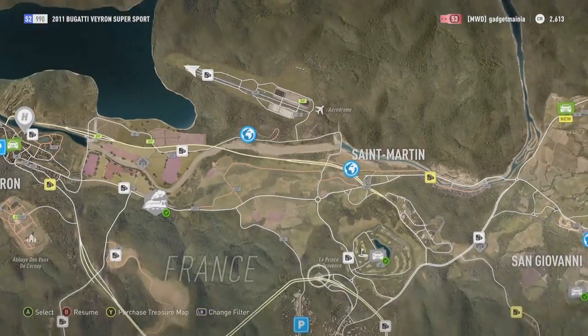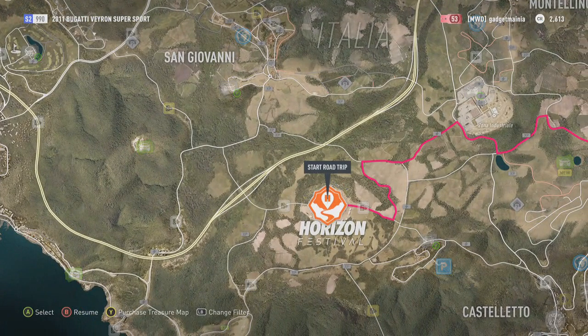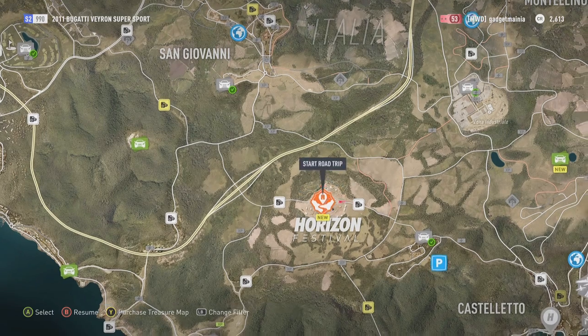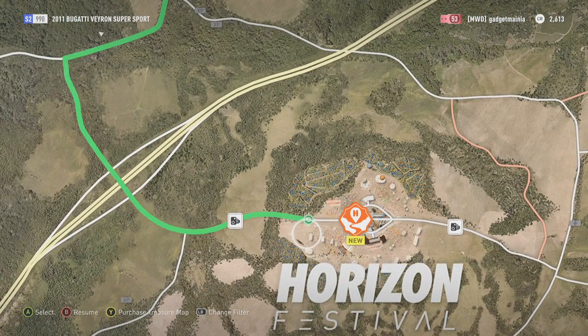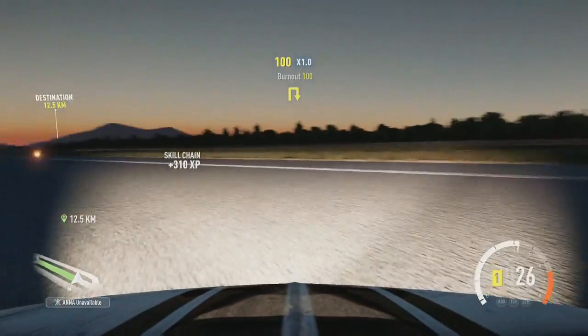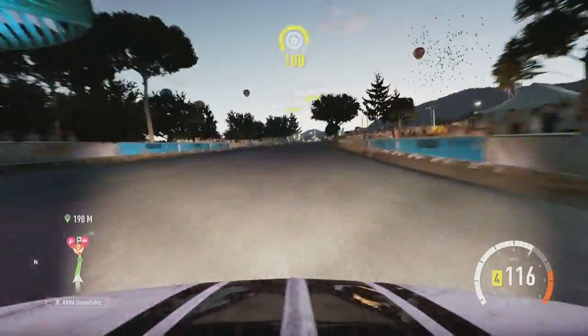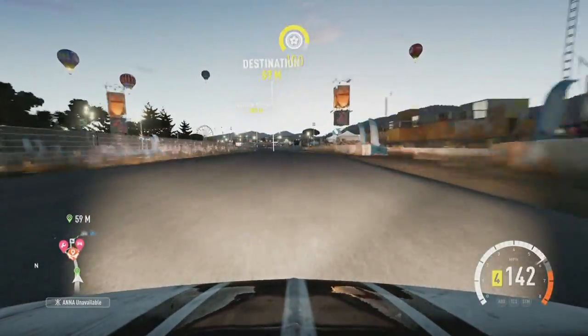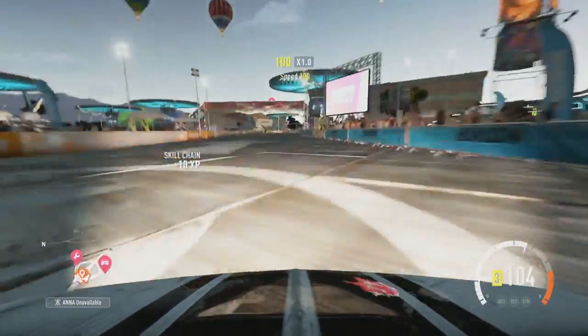Let's go here and fast travel back to the Horizons. Maybe not fast travel, as it wants to do that race. So what I'm going to have to do, hardship as it might be, is drive all the way back down. I'll join you back at the Horizons Festival when I've driven down. Alrighty, I'm just arriving at the Horizons Festival, and then we'll go and mod this car and see what sort of speed and tune it is.